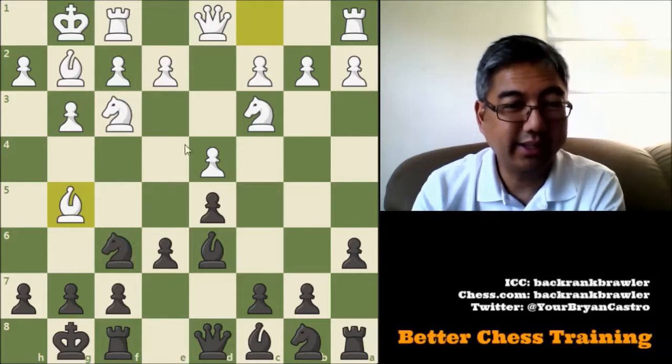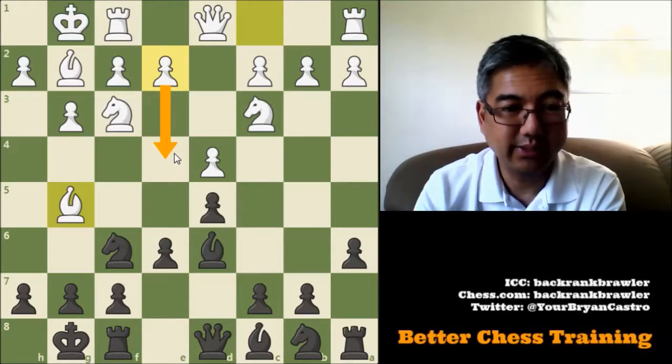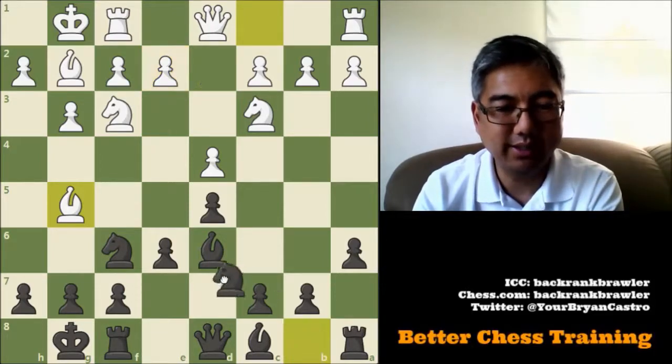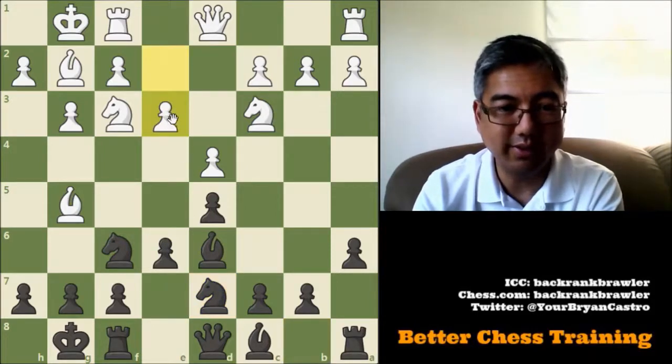Okay, here he's attacking this knight, and the potential idea is to attack here with e4, and then if I take, he takes back with the knight, attacking this piece, which is pinned. So what I'm going to do here is actually play knight b to d7, which protects this knight. It does not relieve the pin, though.